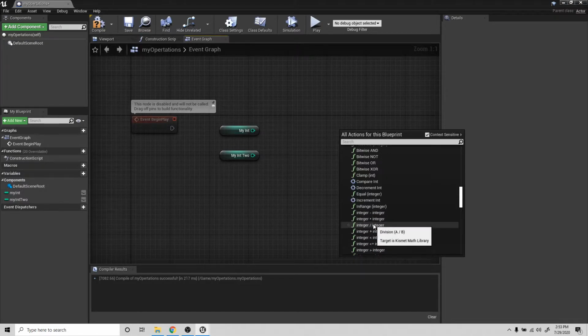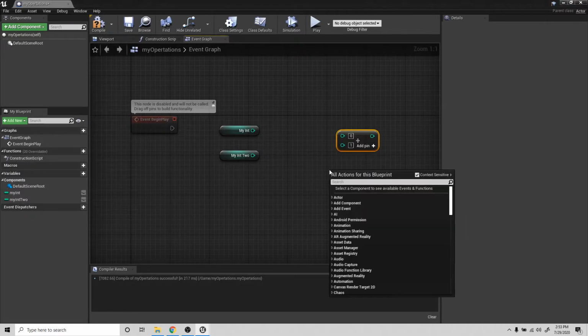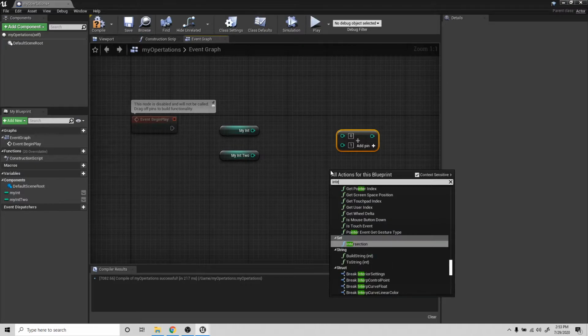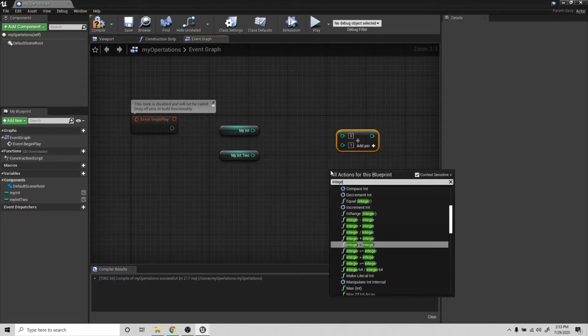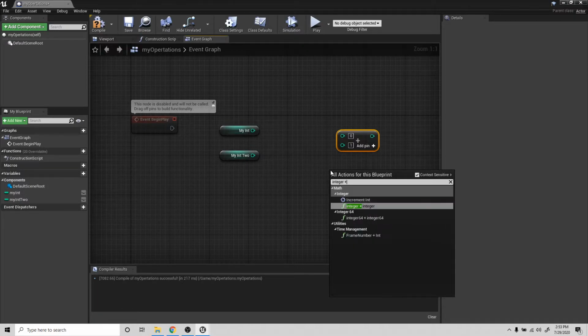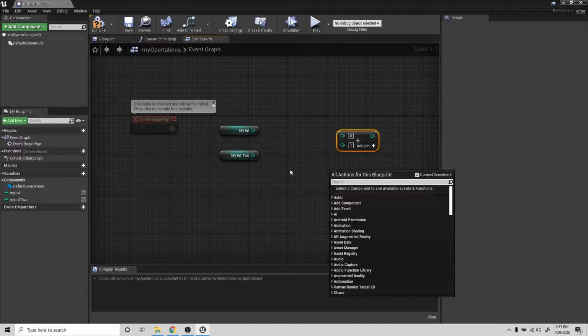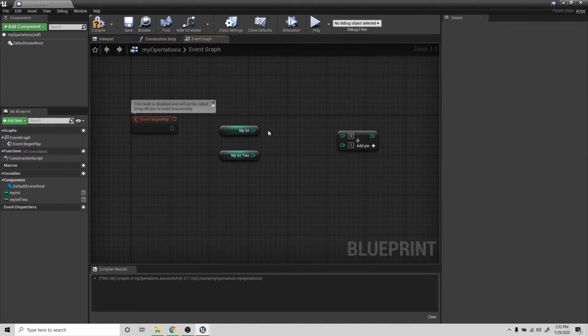So we have plus, divide, multiplication, and subtraction. In this case we want to add, so we just search for it that way, but also if you right click you can type in integer plus, and then we can filter it out that way. Just two different options to get there.